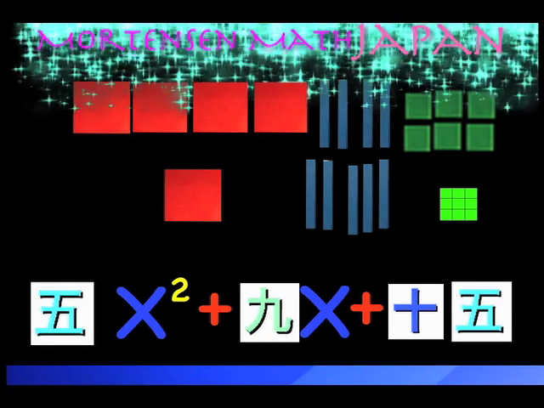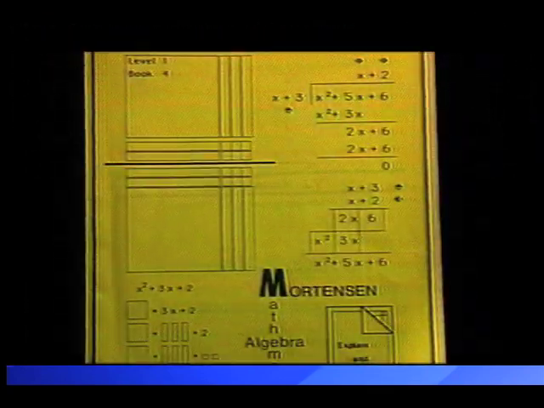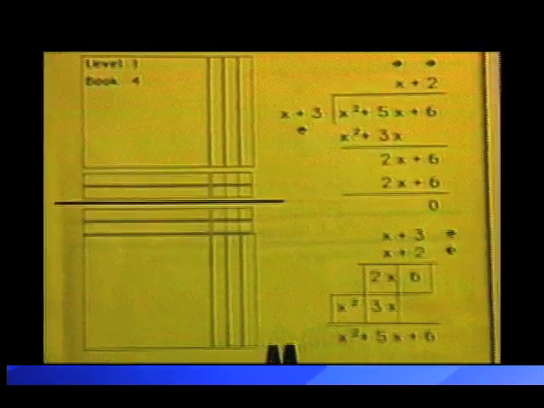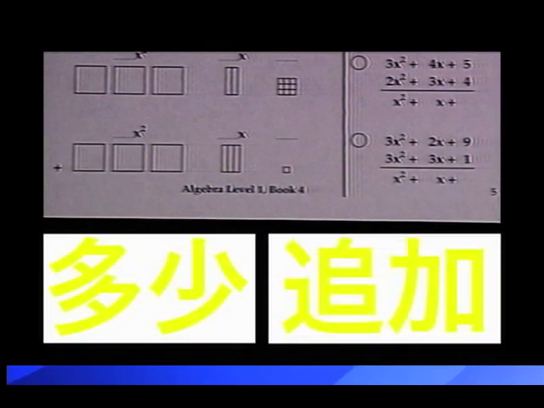Finally, we look at Book 4. In Book 4 of Level 1, we get more experience using standard algebraic notation. On page 5, there are 3 algebraic additions. We will tell how many of each kind, then add. Let's look at the last one on the page.